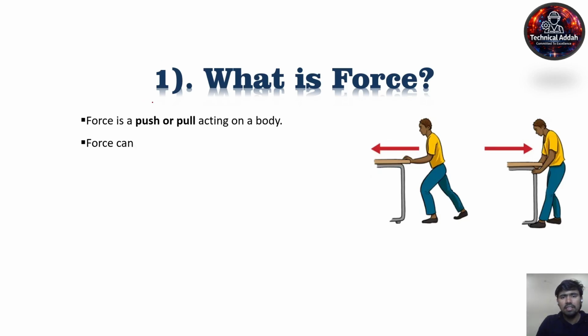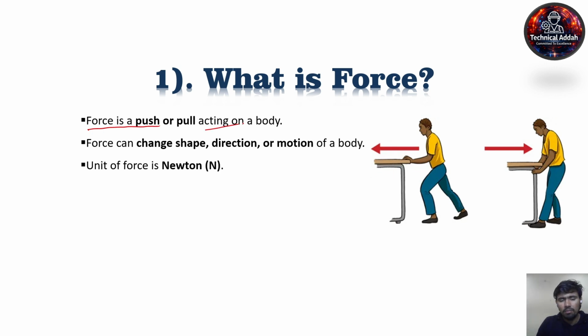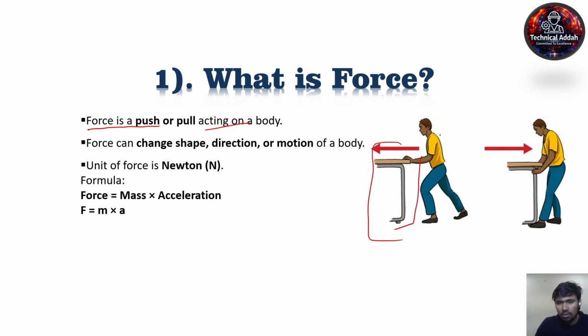Now, the first one is what is force? Force is a push or pull acting on a body. As you can see here, it is a body and two forces are being applied. In the first image, a push force is being applied on this body, whereas in the second image, a pull force means this human being is pulling the table. So both push and pull are forces.